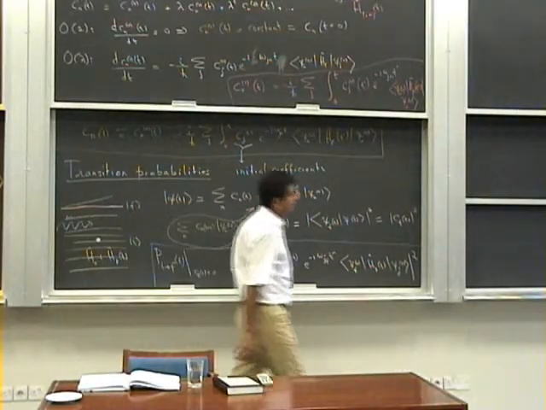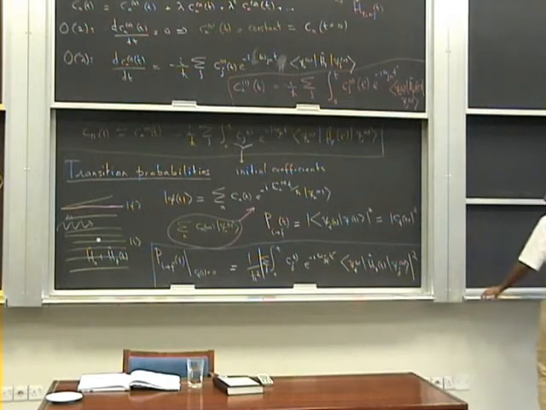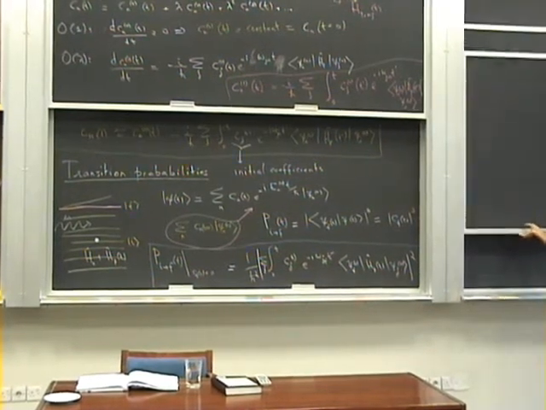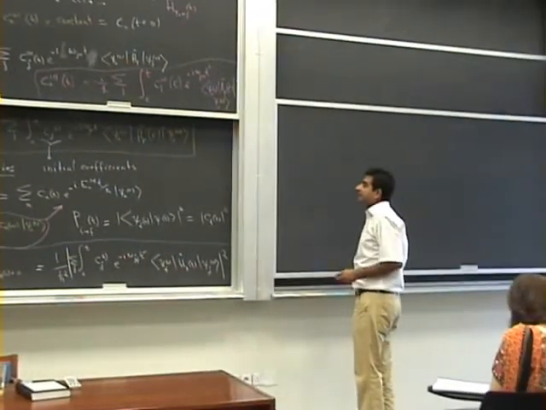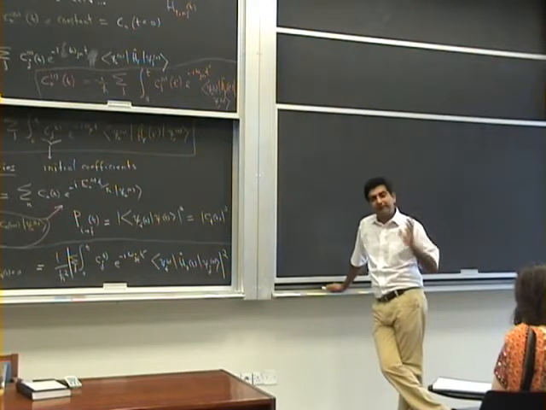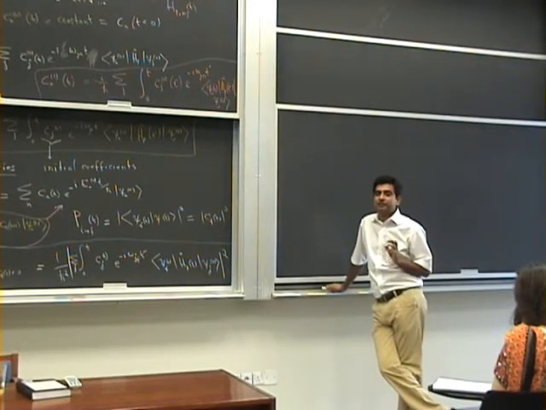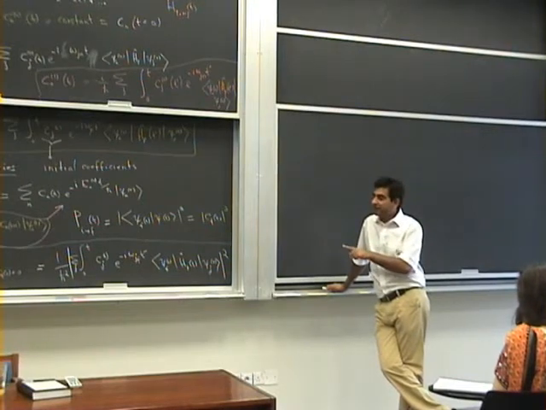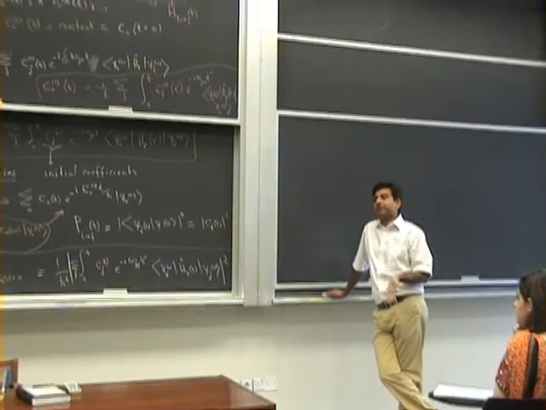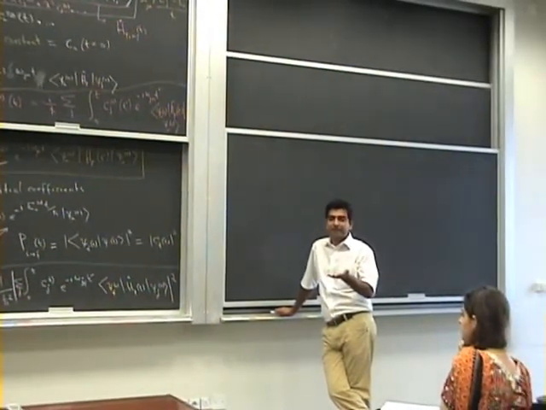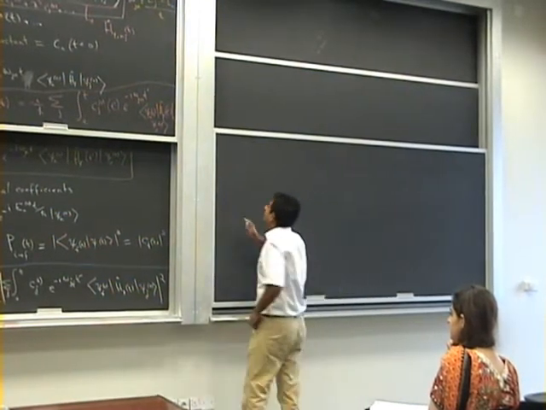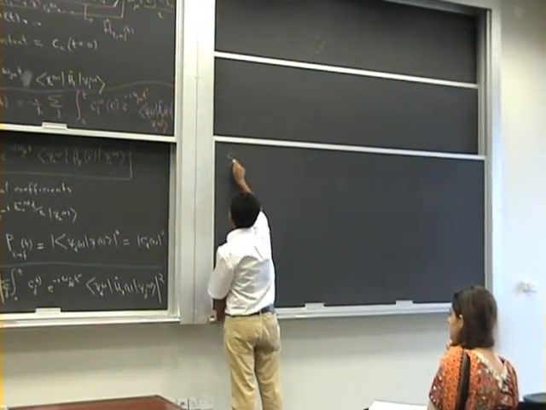Let's simplify the problem and look at one more example. This is important because whenever we have atoms interacting with light, whenever light is shining on an atom, these transition matrix elements, these transition probabilities become really important. They tell you what's the probability that a higher energy level can be excited, what's the probability that a lower energy level can be excited. So let's look at a sinusoidal situation.